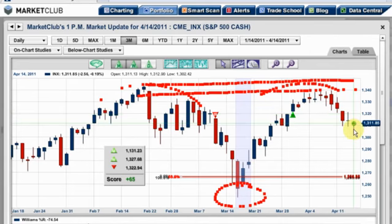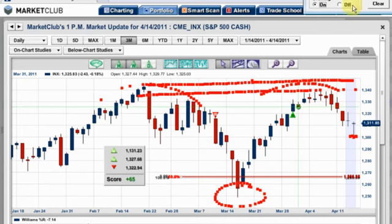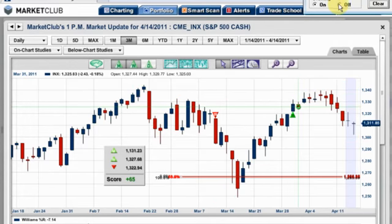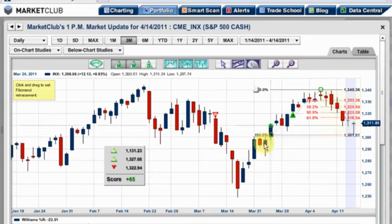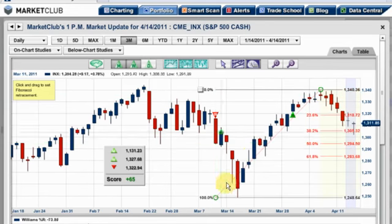But it looks like we possibly may have seen, at least for the moment, some sort of support coming into the market right around this level, and I think that's just above the 1300 level, which we thought would be an area that we would hit. We still have some other zones, and let me just take everything off the screen and I'll show you what they are. So let me clear the screen, go back to my Fibonacci tool. I love this tool. It's easy to use. Stretch it out. You see how easy that is to do?